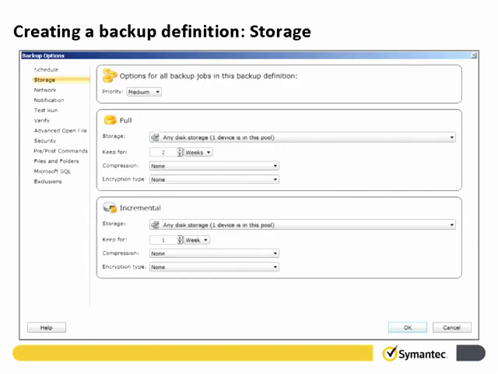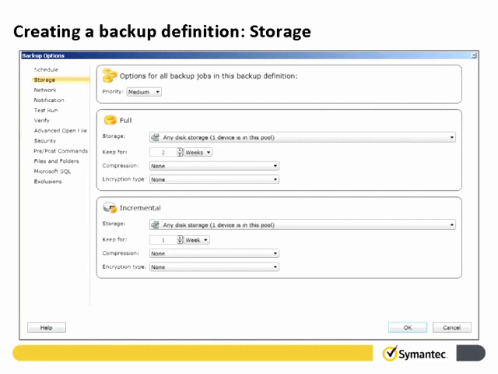If you come down after schedule, coming down the left side, storage is where do you want the job to go. So far we have looked at what are you backing up, when do you want it to run. Now we're saying where do you want the job to go. Symantec recommends that all backups be written to disk, and then if you want to write them to tape, later duplicate them off to tape. So that's an additional stage in your backup definition. So this is where I can select the storage.